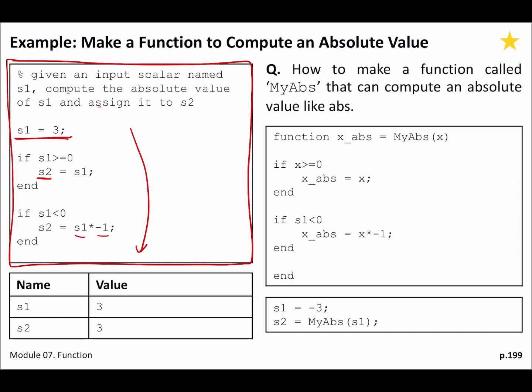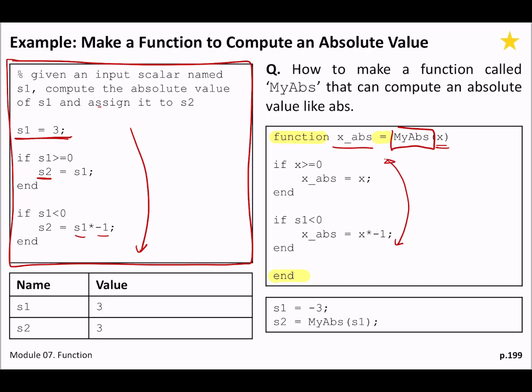So how to make this function is very similar. Start with the function keyword, and then you can put any output variable name. So one output variable, right? One output argument. The input is, let's say, x. Your function name is myAbsolute. Then put this script here.